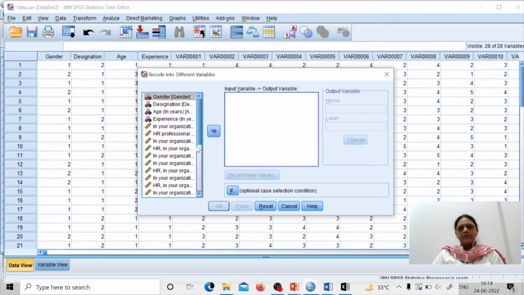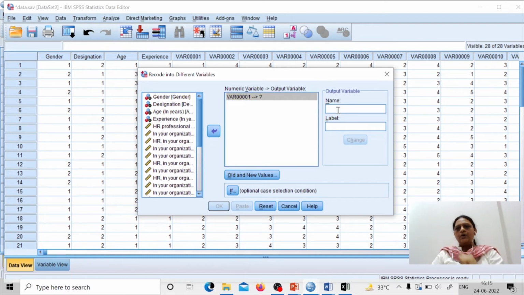Say this particular question is reverse coded, so I have entered it, right? Then it asks me what the name of my output variable should be. Say I give the name v1. What is the label that I want to give?